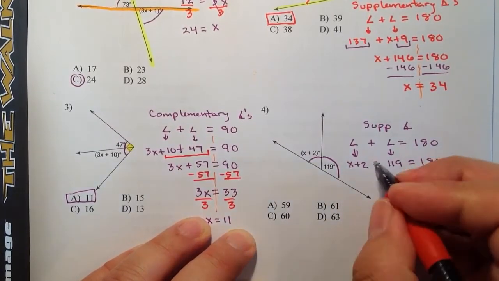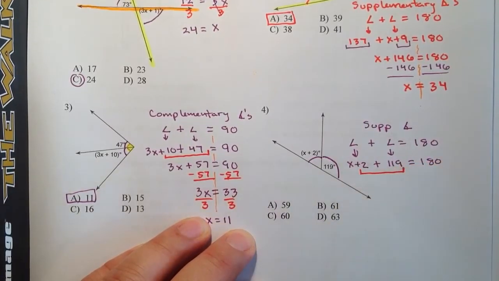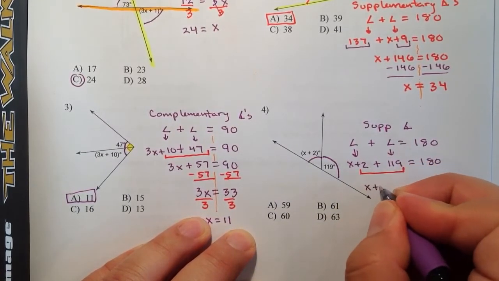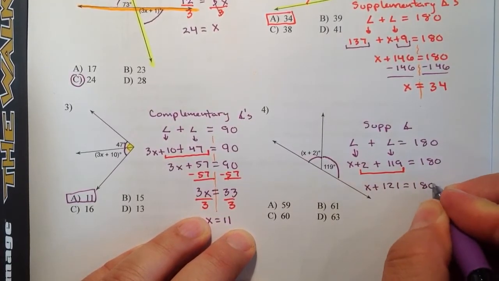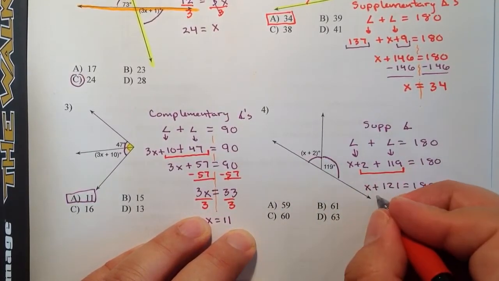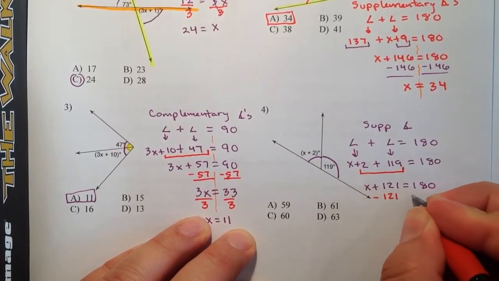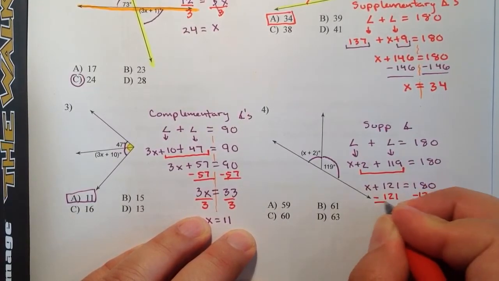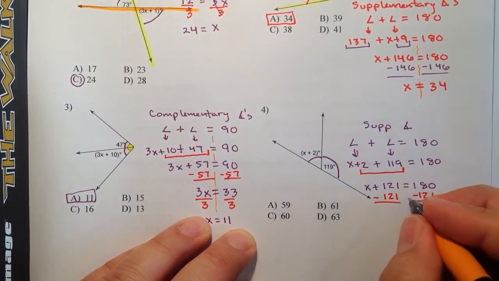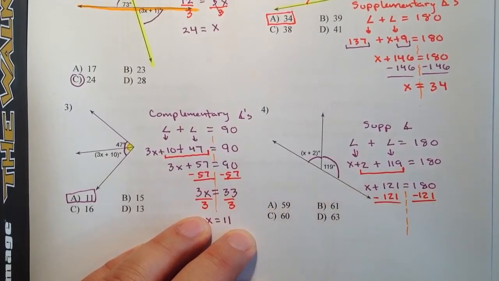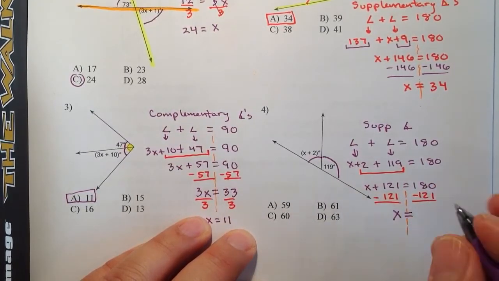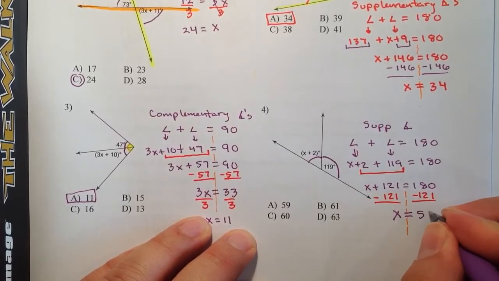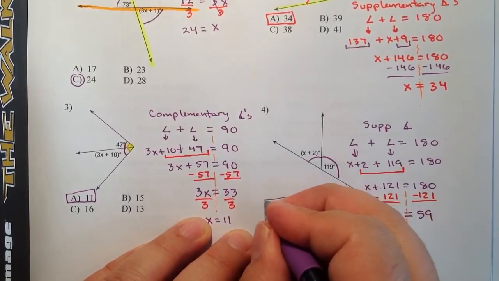All right, just like before, we're going to combine like terms here first. So then we have x plus 2 plus 119 is 121 is equal to 180. As usual, subtract the 121 in this case. And luckily with this problem, since the x is already by itself, then we can simply just say, well, x is equal to, now what's 180 take away 121? Well, that's 59. And so we get our result.